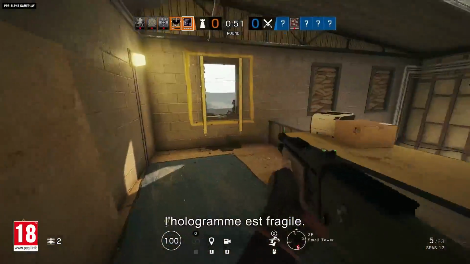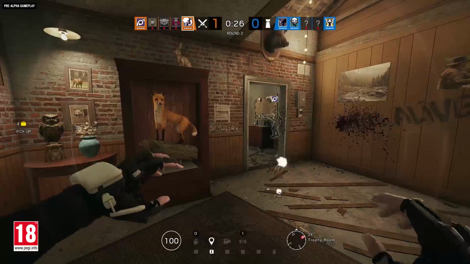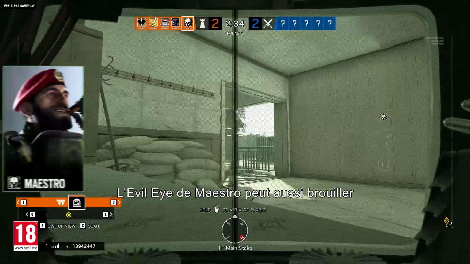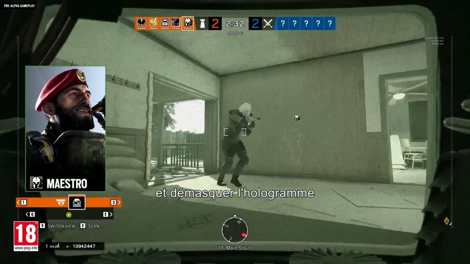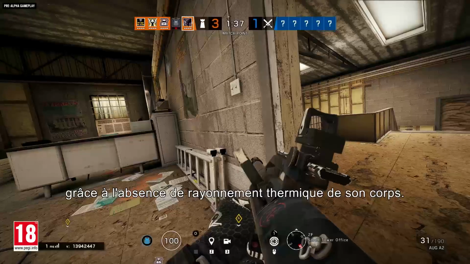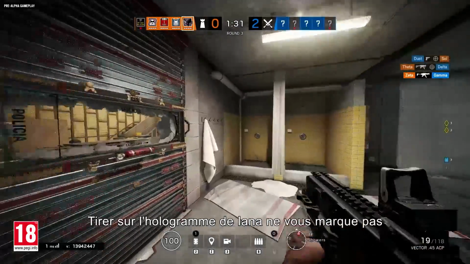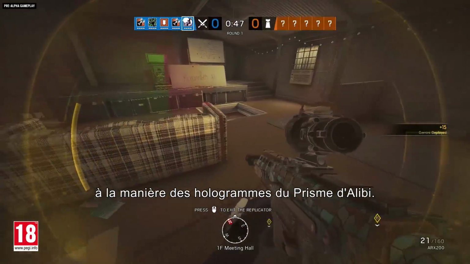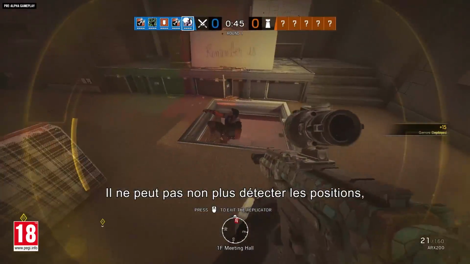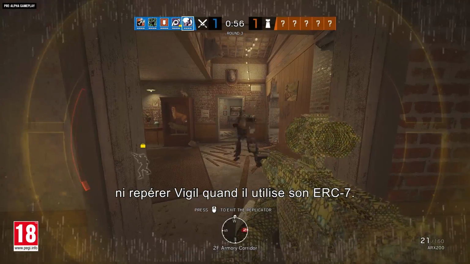Convincing as it is, the hologram is fragile. One bullet will destroy it, as will electricity or Mute jammers. Maestro's Evil Eyes can zap it as well, and they can detect it's a hologram by the telltale lack of warm body glow. Shooting Iana's hologram does not result in a location ping, as with Alibi's Prisma holograms, and it can't ping locations, scan enemies, or see Vigil when he's using his cloaking device.